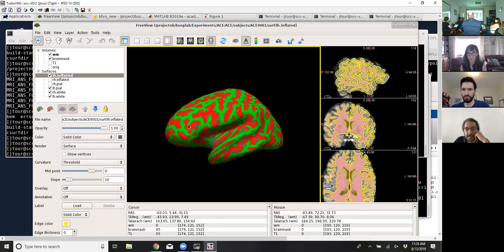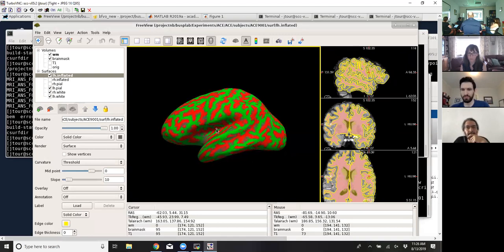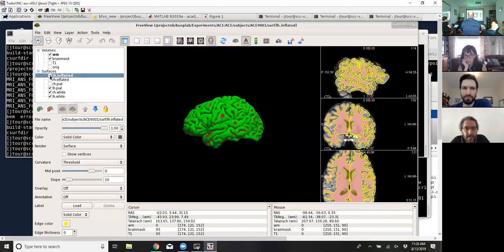If you were to look at a scan, say from the CWS study, Children Who Stutter, and you looked at the original inflated surface, it would not look this nice. It would be jaggy and the little dots would look like little points, due to poor surface reconstruction. But these look pretty good right out of the gate.